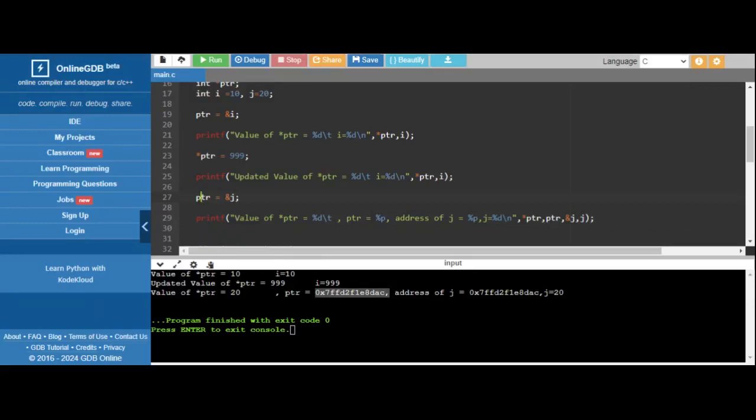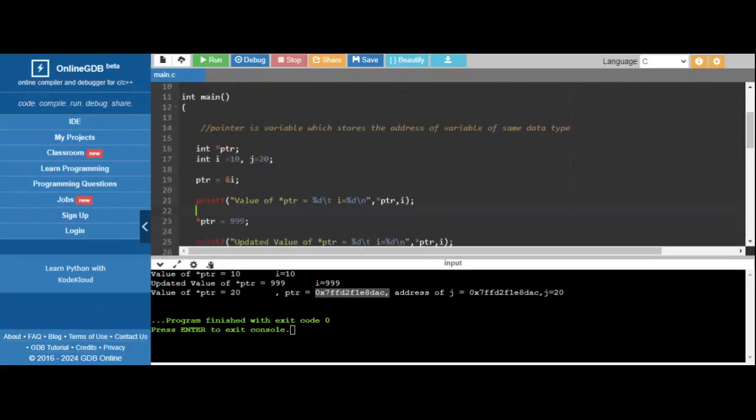You can use pointer and array interchangeably, that we'll cover in the next session. This is the pointer initialization you are doing, and you can always update the value of a variable whose address is stored in the pointer using that pointer itself. This we have covered here. And you can print the address of a pointer using ptr here.